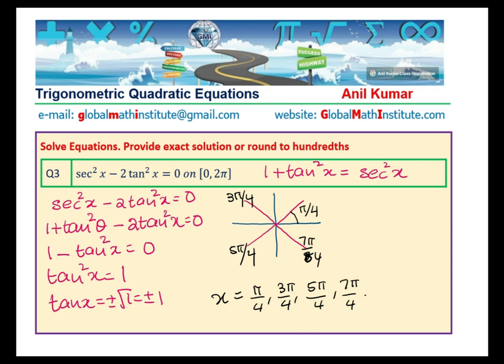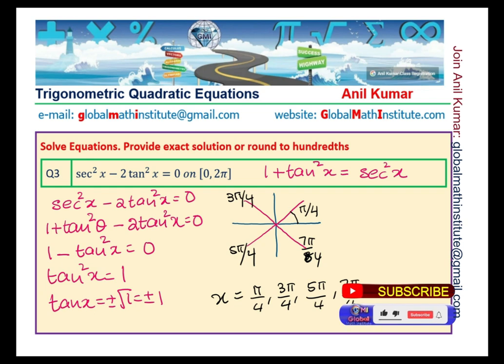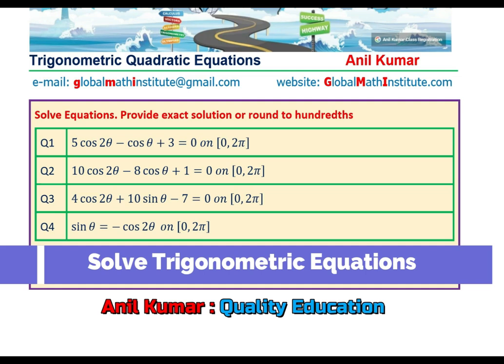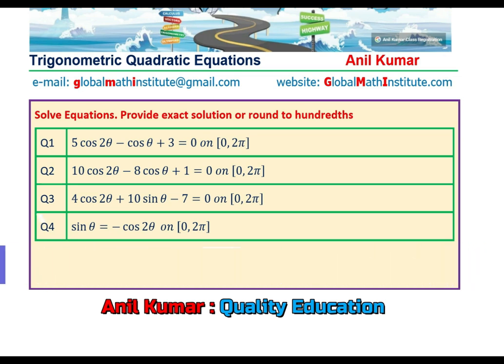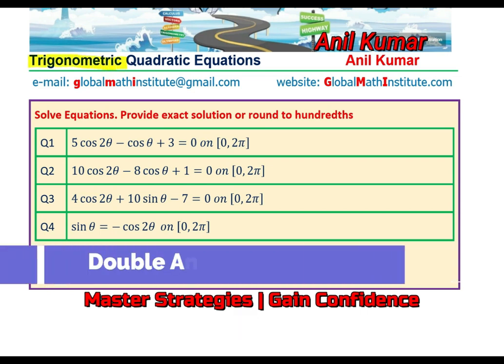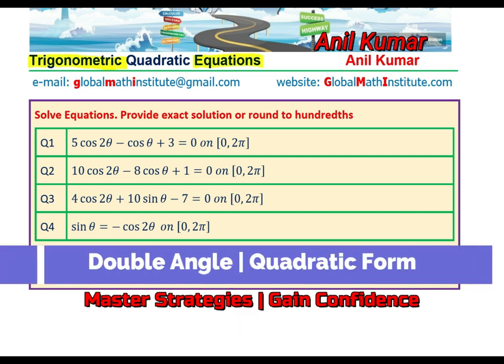With that, we have solved three questions. I hope you are enjoying this journey of learning. Now we'll switch on to different set of questions where we have double angle, and these equations, when simplified, take a form of quadratic trigonometric equation. Let us see how to solve them with Anil Kumar.